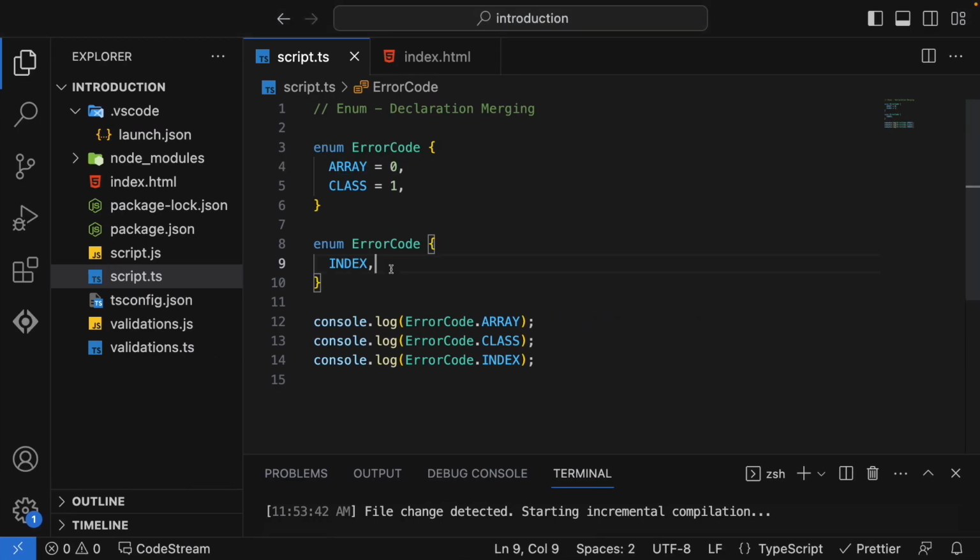So this is what the issues we are having with the declaration merging. When you are performing the declaration merging in any case, please make sure you will be giving all the initializers for your enum values, because in this case both array and the index are having the 0 value inside it, which is not correct for any enum. So hope you understand how the declaration merging will work in detail for the enum.